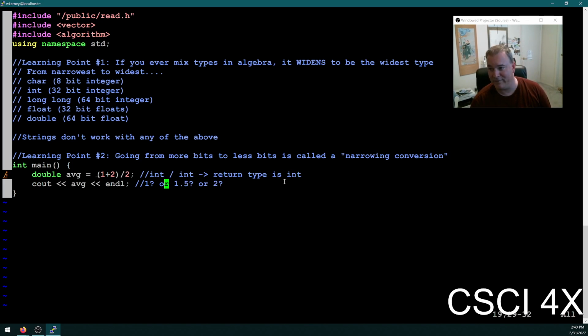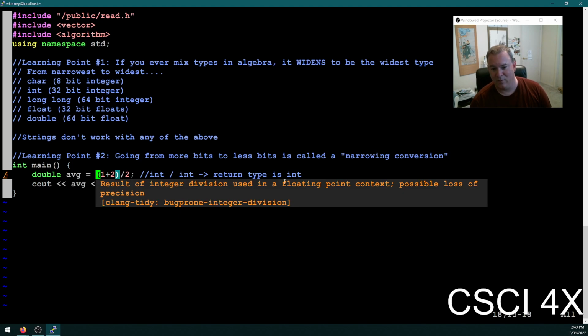You'll see the compiler is actually very helpfully warning us here: result of integer division used in floating point context, possible loss of precision. Bug-prone integer division. It's like, hey, did you mean to do this? It's a warning, not an error. This is valid C++. It compiled just fine, but we're getting a clang-tidy warning saying you're probably screwing this up. You guys understand?